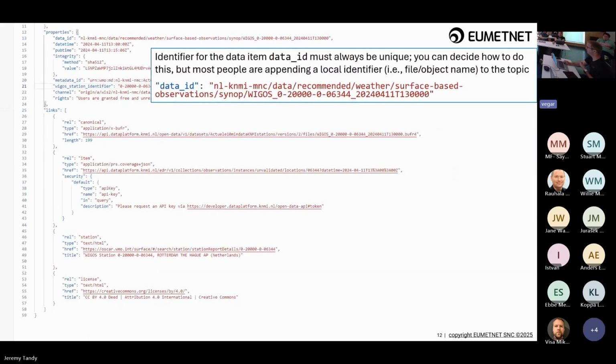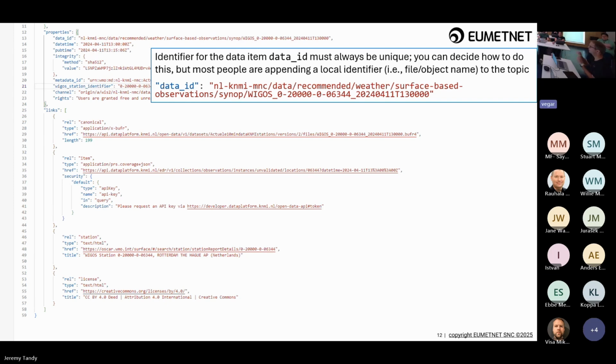The data ID, this data ID, so the same piece of data might be served by a global cache or it might be served by your origin. That's the thing that you can use to uniquely identify the data rather than the message. There is no structure in the manual. It just needs to be unique.